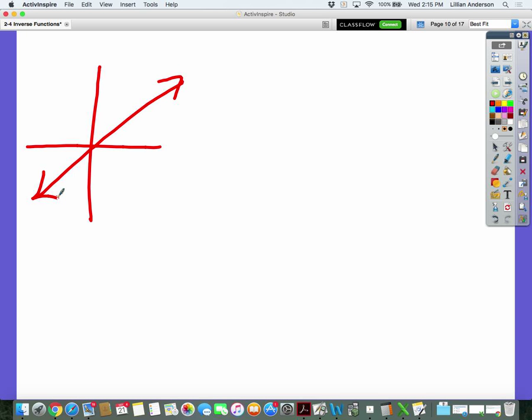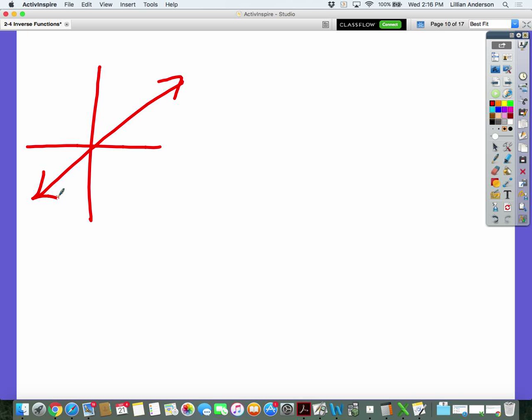Real quick, I want to add in something. You don't have to write this down, but this is more of just a review of a couple of things. All right. So review your parent functions. Real quick. What type of parent function is this? What type of parent function is this, Michaela? Give me the name. You don't have to give the equation. Just give me the name, or give me the equation, whichever one's easier.